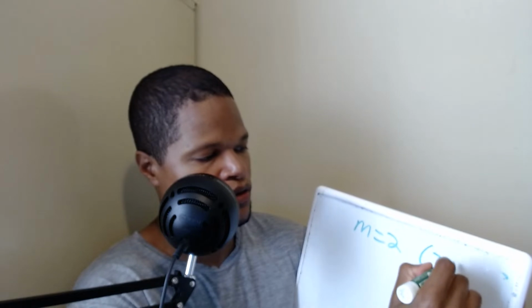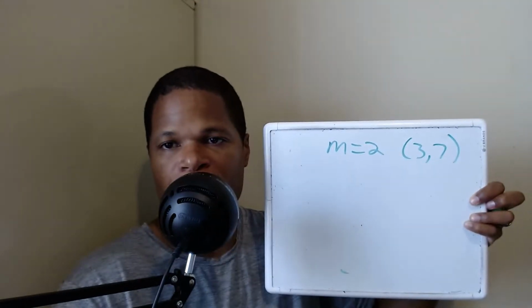Let's see what else we got on here. So they have some questions about, like, is this an undefined line, or is this, what do you call it, a slope of 0. Be prepared where if they ask you to write the linear equation that passes through a point, once again, that's when I want you to use slope-intercept form. So for example, they might tell you that the slope is 2, and they want you to write an equation that goes through the point (3, 7), for example, but the slope is 2.